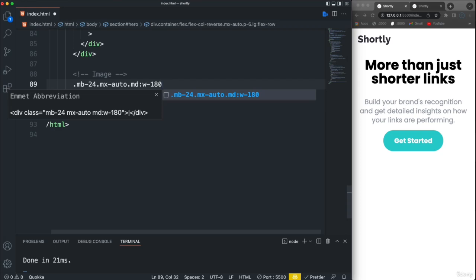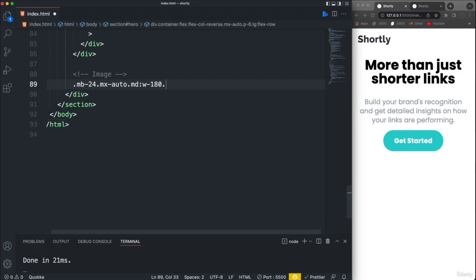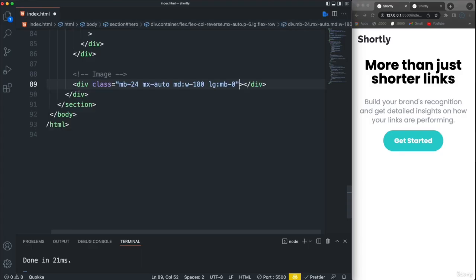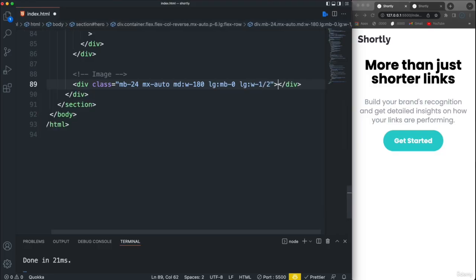That's actually 32 rem on medium screens. And then on large screens, we want it to be width 1/2, which I'll have to do after. But also on large screens, we want to do margin bottom 0. Take that away. Okay, and then let's add in here lg, and then width dash 1/2.